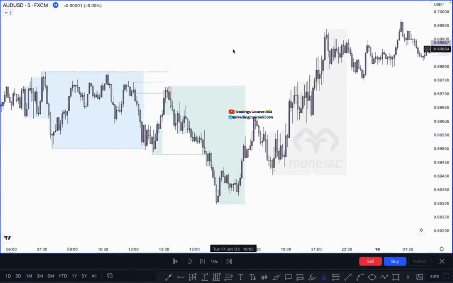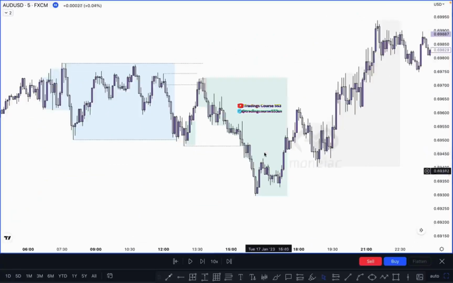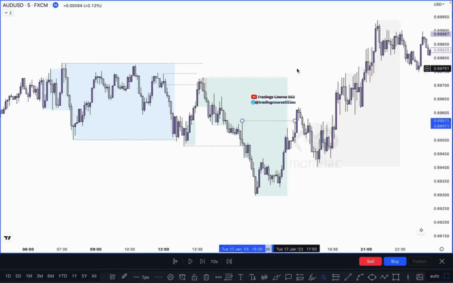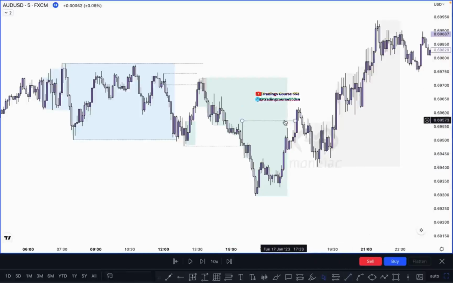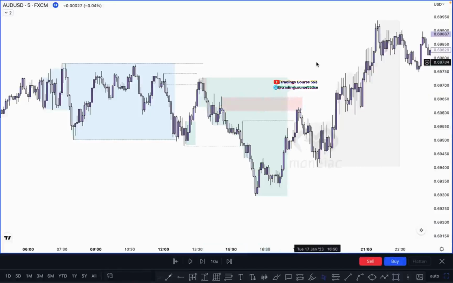At least one session will be manipulated in a day. So what happened here? You can see here, it breaks this one and you don't need to sell here exactly, right? Some people are looking here for a sell, marking this as our extreme PUI, or some people mark this as engineering liquidity or whatever you call it, right? Then where is your extreme order block? This one, and they are interested here for sell. But what happened here? This is not valid, because the New York session is open here, then you have to buy here, right? Why?